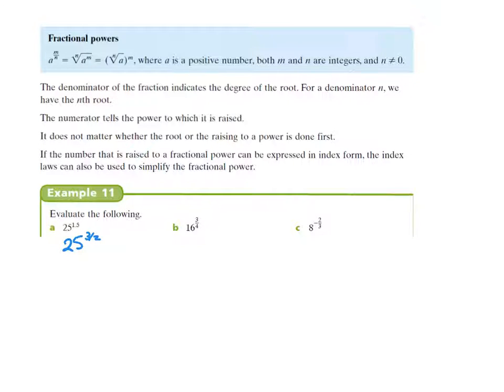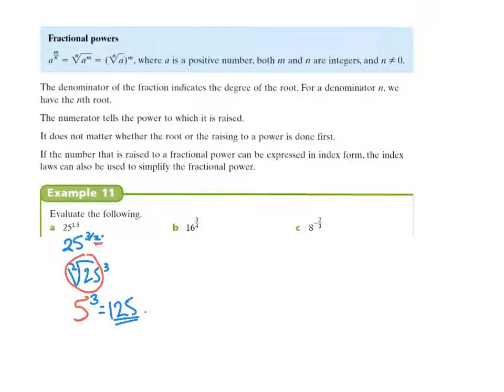Now, if I just take a look at the way your textbook has done it, on example 11, page 157, they have square rooted first, and that's the way I would do it because it makes 25 smaller. So if you take the bottom 2, that means square root of 25, and you're yet to cube it, you're yet to raise it to the power of 3. But the 2 here just square roots it. So I know that this all is 5. And yet to cube it, it's 5 times 5 times 5, which is 125. So that's your final answer.